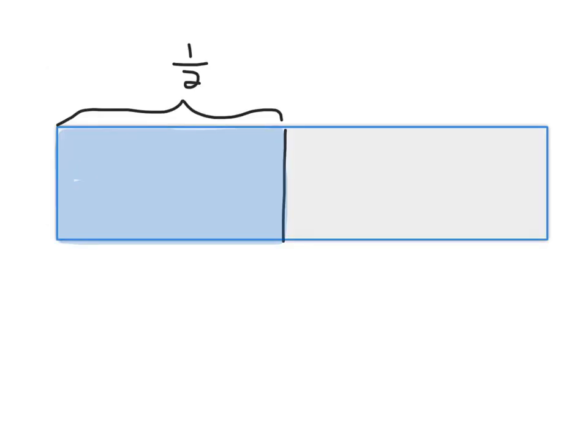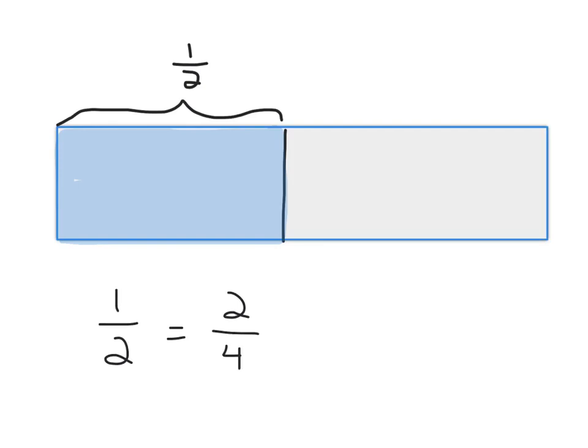Okay, so now let's get into making an equivalent fraction. Here you can see I have a fraction bar that is representing 1/2. So my numerator is 1 currently, and the 2 equal parts of my fraction bar are shown. 1 is my numerator, so that's representing 1/2 here shaded. Now I want to prove that 1/2 is equivalent or equal to 2/4. Okay, so how will I do that?